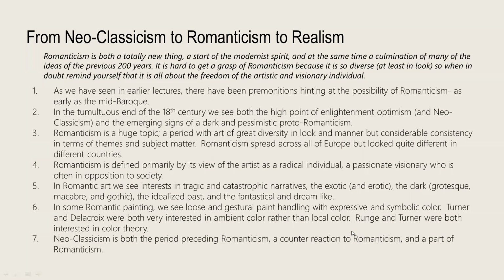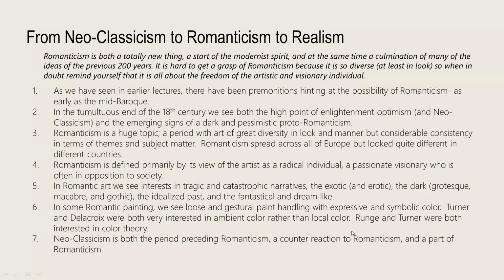And then by the time we get into the start of the 19th century, we're seeing the start of factories, and it just feels like there's a lot of negative feelings about where society is going. So Romanticism is very much, like I said, about subject matters, and we could understand it to a certain degree by looking at all the different kinds of subject matters. But I think the best way to understand it is to start with the idea of who the artist is.